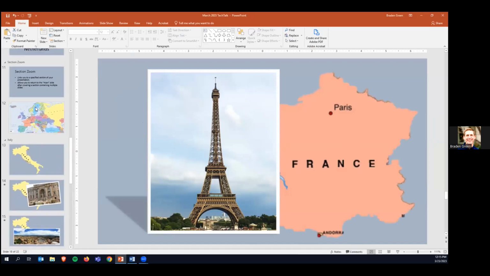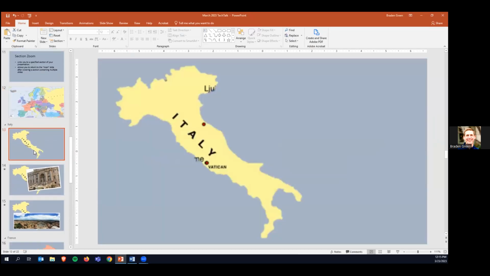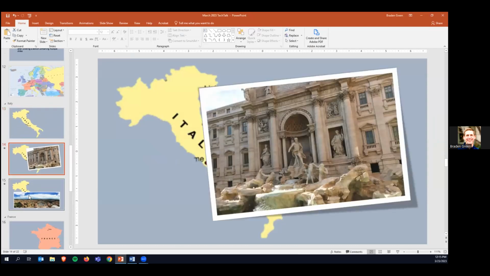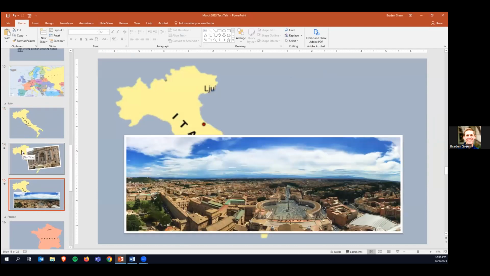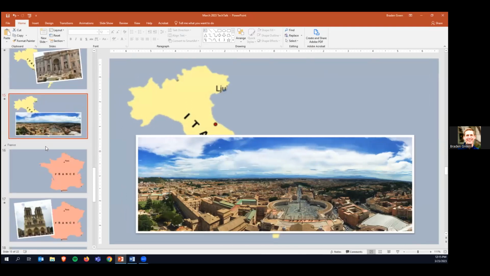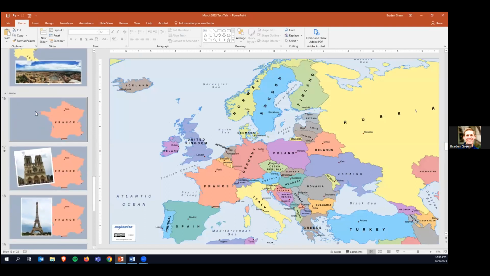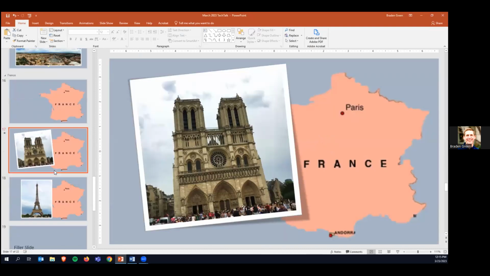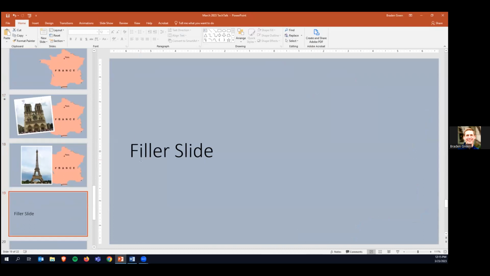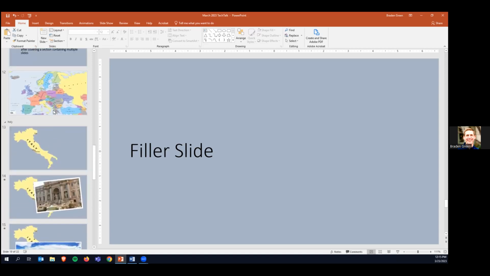So what we actually did is this was our main slide. We zoomed into Italy, and then we stayed there, and we showed some pictures on slides 14 and 15. And then we zoomed back to the main slide, and then went into France, showed a couple of pictures, and then continued on with this filler slide. It had the same background because I had done this remove background feature. I'll show you in a minute. I didn't realize I had done that.